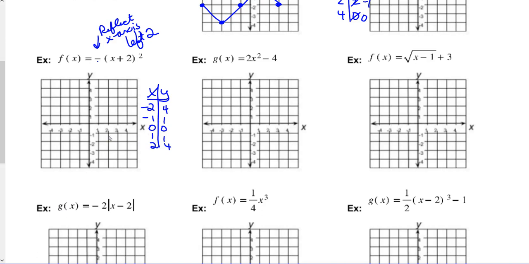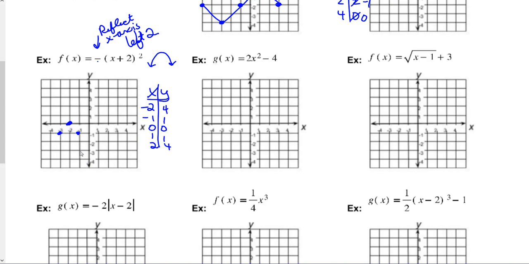So this original parabola, I'm going to start always at the origin. I'm going to move left 2. And instead of the parabola going up like this, it's going to end up doing something like that. Okay? So this is going to be my new turnaround point. So from here, you can do this pattern, but you know it's going to be reflected. It's going to come down here somewhere. Okay? So if I go over 1, then I'm going to have to go down 1 to get this next point that's right here. And we're going to go left 1 and down 1.